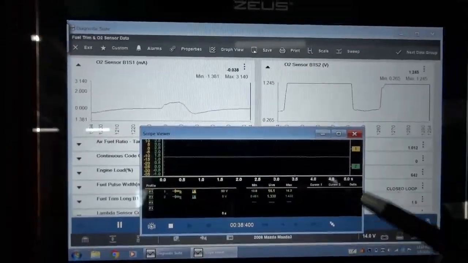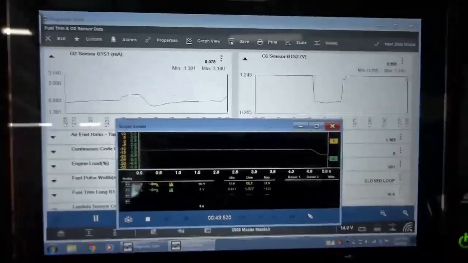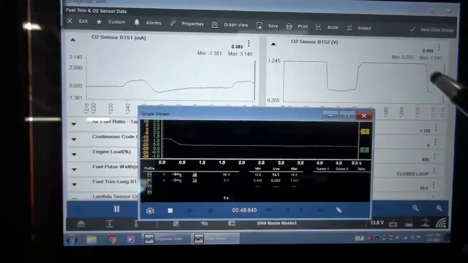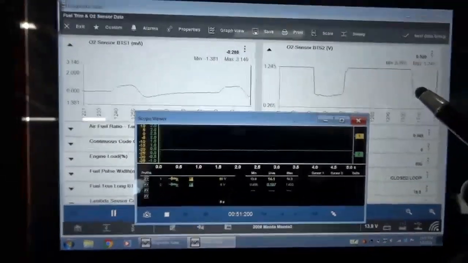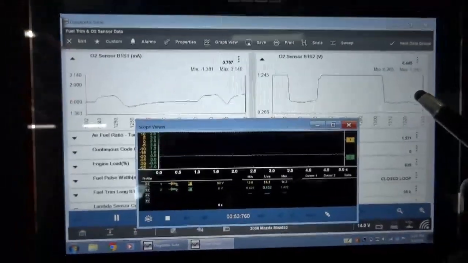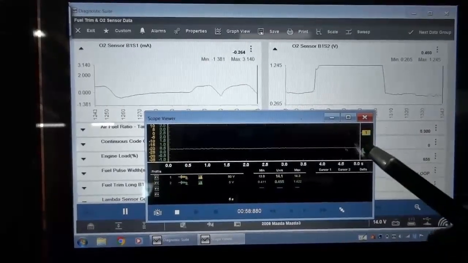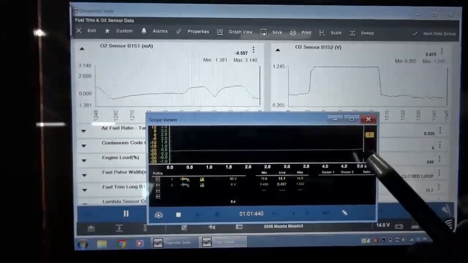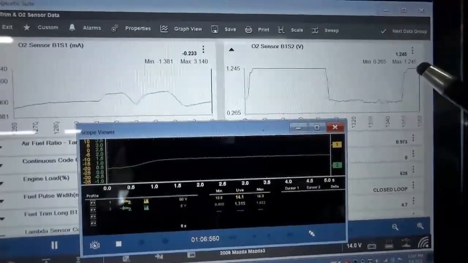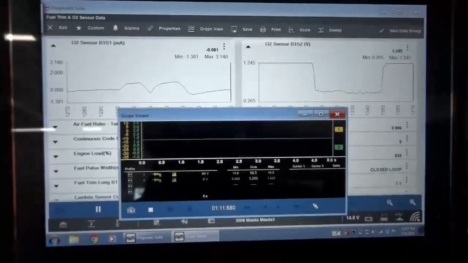Okay, so now I'm gonna drive this sensor lean again by pumping the brakes. Let's pump the brakes. So right there we just dropped, and we're gonna get the update over here on the scan tool. Okay, so right there. So now I'm gonna let off. The lab scope is gonna update first because this is coming from the sensor. You see how the lab scope is starting to go high now, and we update it over here. Okay, so at this point the sensor is working, but I'm going to replace it.